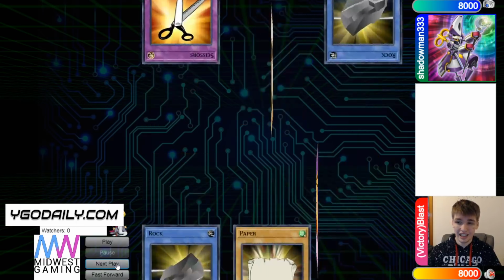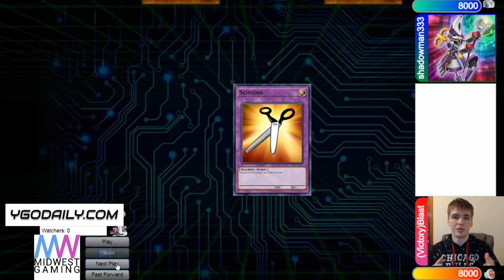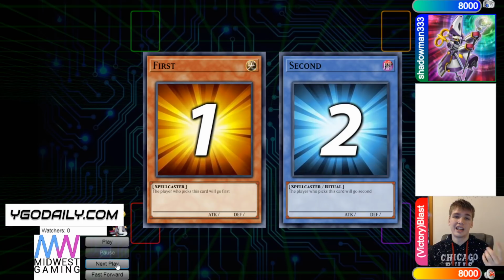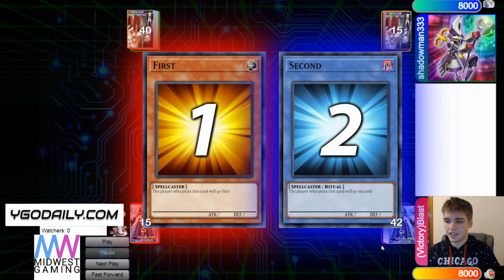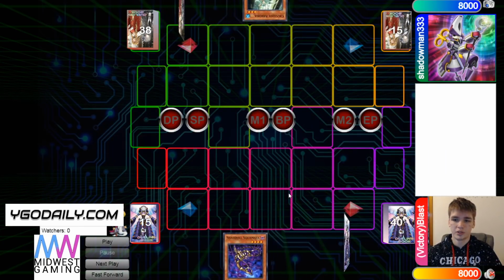So we're going to see a tie, and then we're going to see Victory Blast win the rock, paper, scissors, shoot, so they get to decide if they want to go first or second this match. And then we're going to see 42 versus 40. And then Victory Blast is going to choose to go first this match.